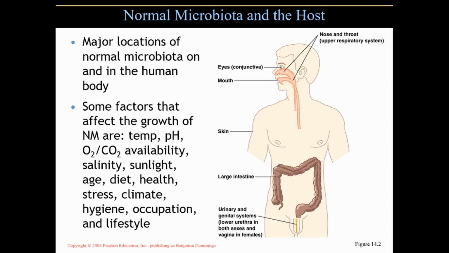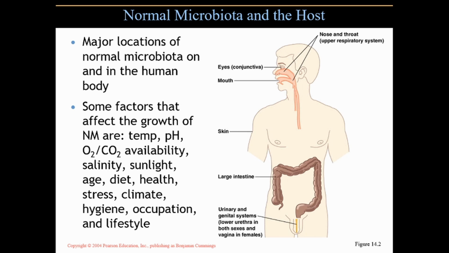So where is the normal microbiota? In this picture here you can see the large intestine obviously is loaded with billions and billions of bacteria. E. coli, of course, being the prominent one, but there are many other species living in there as well. All over our skin, we have bacteria, in our sweat glands, and in our hair follicles. Well, maybe not that deep, but in the sebaceous glands, which are attached to hair follicles. All through our mouths, our nasopharynx region, on the surface of our eyes, on the conjunctiva, in our urinary and genital systems, the lower urethra in both sexes, and the vagina in females. And so these are the areas where normal microbiota are living and residing.